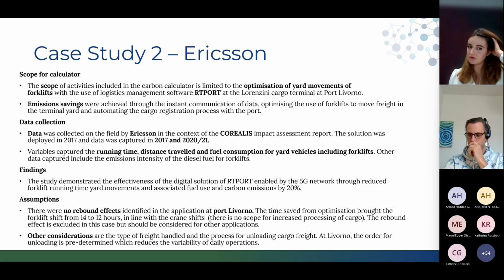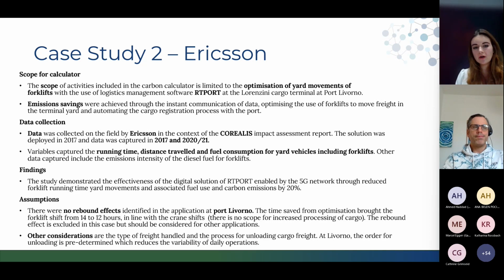If we look at the data collection, the data was collected on the field by Ericsson in the context of the impact assessment report for the Coriolis project. So the baseline scenario was set in 2017 prior to the implementation of the 5G network and the logistics management software. In a sense, this was prior to optimizing the routes for the forklifts, and also the registration process was done manually. So a waybill would be delivered to the offices manually by the forklift driver. So that was our baseline scenario.